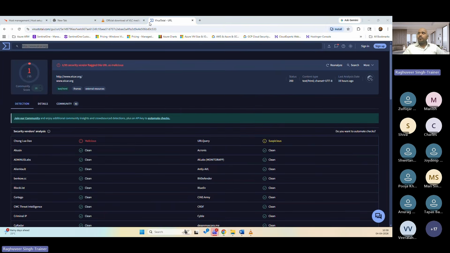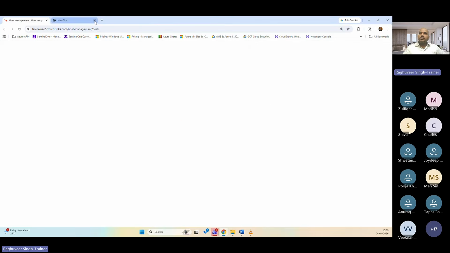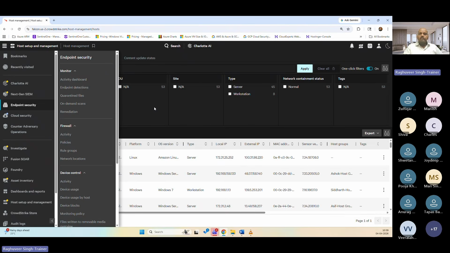Now, with the help of prevention policy, I'm able to instruct the Falcon sensor running on the endpoint to take certain remedial measures to block certain operations. That's the benefit of policies. So that's what we are going to configure. So prevention policies are policies that an administrator will configure to instruct the CrowdStrike Falcon sensor running on the endpoint to block and prevent certain operations or executions. That's what we use prevention policy for.